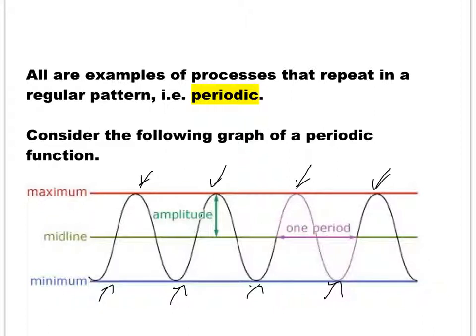Also, if you look at the periodic function, the function goes through a cycle, and that cycle repeats itself. For instance, if I start from this point, you can see that the function goes through this, and then it ends up here, and then it repeats itself. We call this one period of the function. Now, for the period of the function, you do not necessarily have to take the maximum points. You can take any point on the function. If the function goes back to the same point, meaning the same y value, then we say that time is called the period of the function. Again, I'm going to show you the formula for the period.